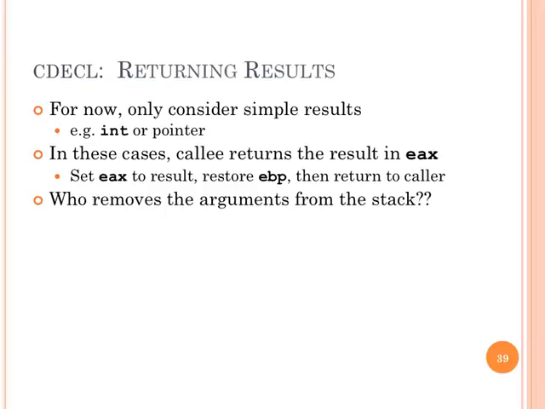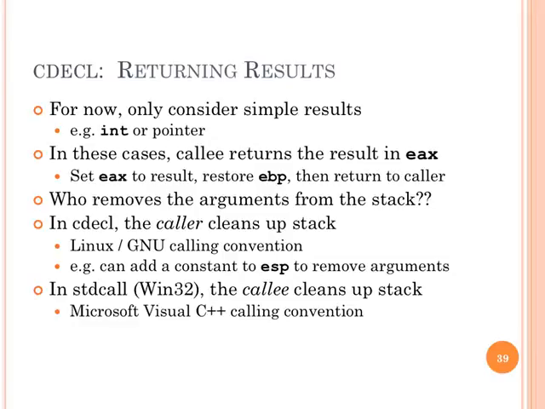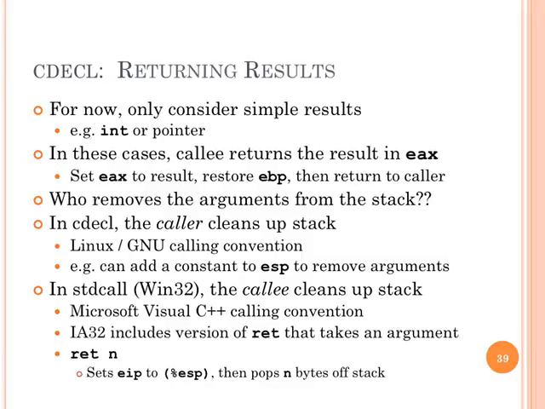Last question. Who removes the arguments from the stack? Should the caller? Should the callee? Well, it turns out that there are different answers, but cdecl says the caller has to clean that stuff up. Okay? That's just what cdecl says has to happen. But Windows has a different answer. Windows says if I invoke a subroutine, the subroutine has to clean up the stack, which can kind of lead into trouble. Okay? Like it says here, this is called stdcall.